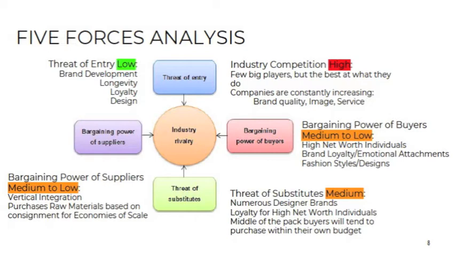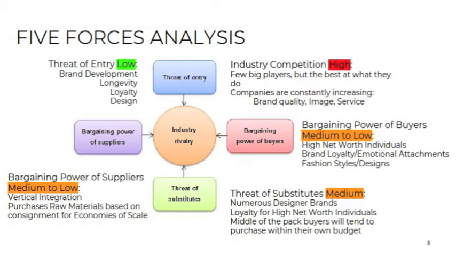We think that the threat of substitutes is medium because there are more designer brands for people to choose from. Typically, the ultra high net worth individuals will stay loyal to their brand, but they are only a small percentage of the grand pyramid. Generally, the middle of the pack buyers are more likely to switch between the luxury brands.